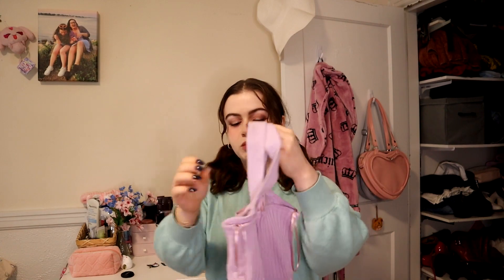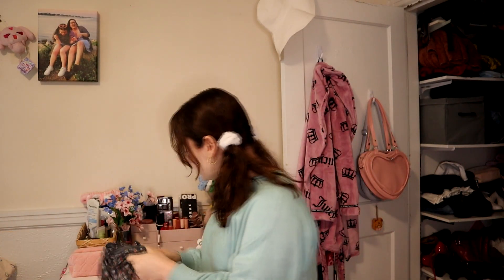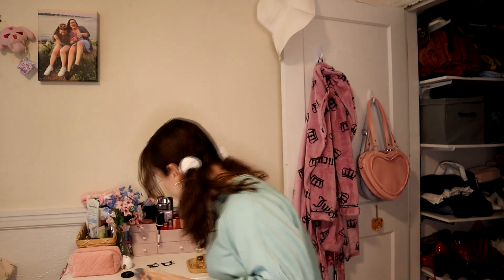I have this purple off-the-shoulder Shein or Romwe top and I really like it. It's supposed to be off the shoulder but it doesn't work on me, so I usually wear it up — I really like it though, especially for filming videos. Then I have this purple top that I thrifted — I technically haven't worn it besides in a video, but I want to style it so I'm keeping this. This top I've had forever — literally a little Target top — I love it, it's so cute, I love floral, it's a keep.